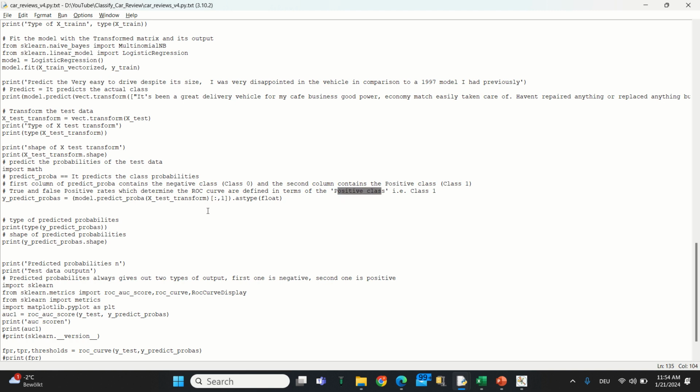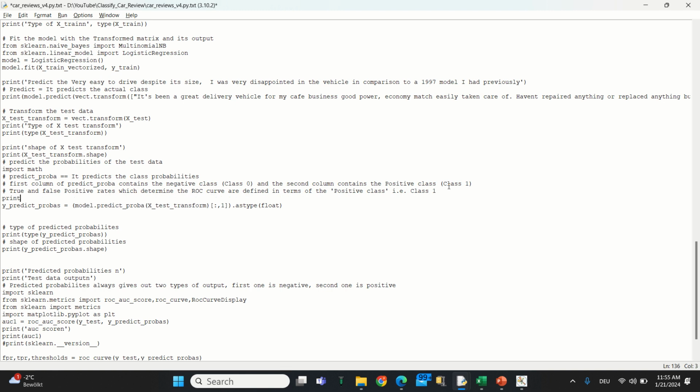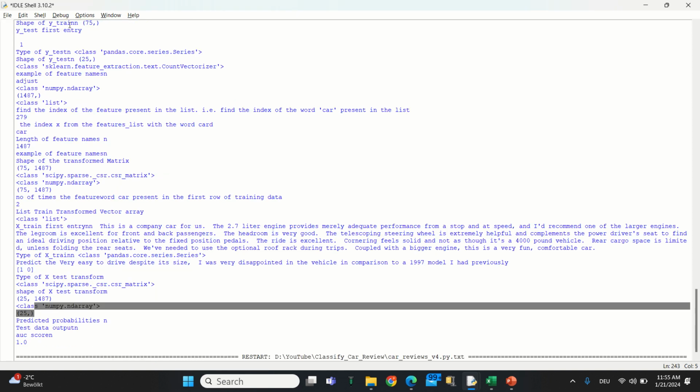So let's see the output first. I will simply output them for a better understanding. Let's see what this output gives, just inputting this transformed test data and predicting the probabilities. So I'm running the model.